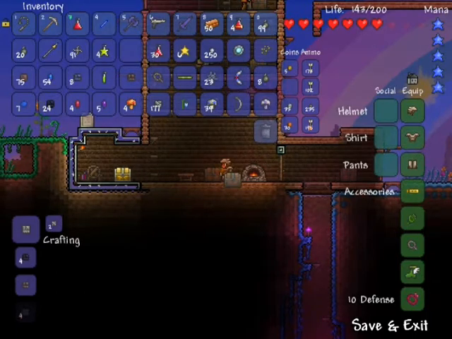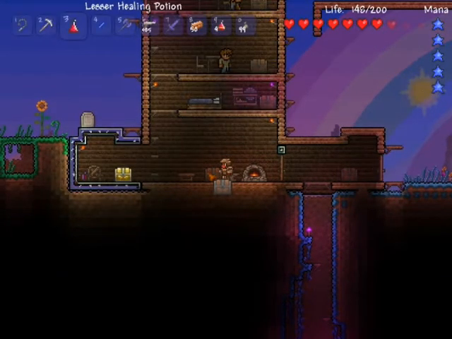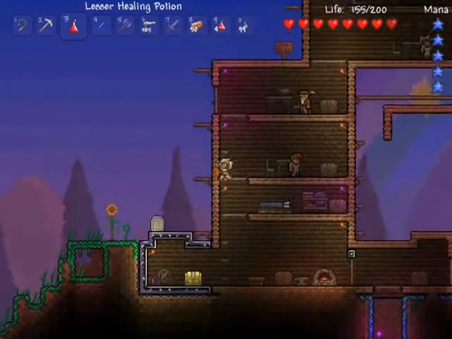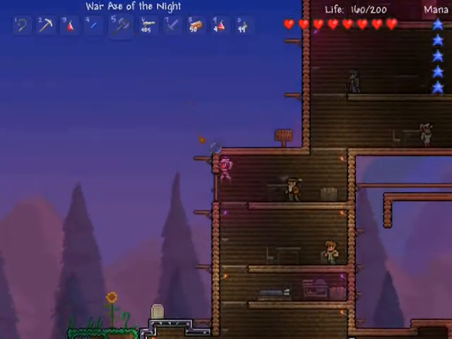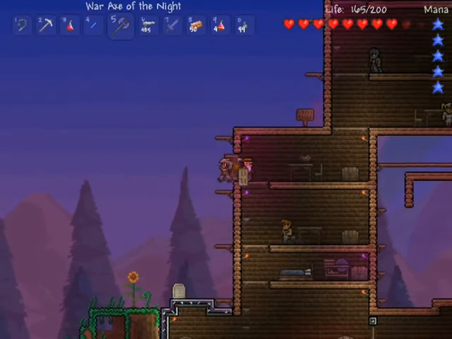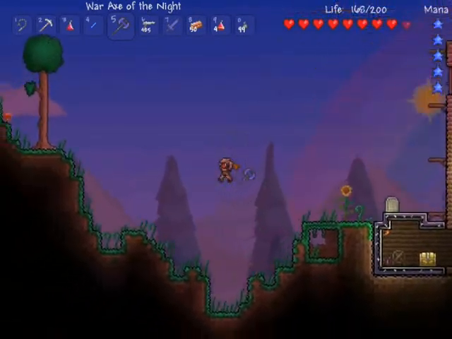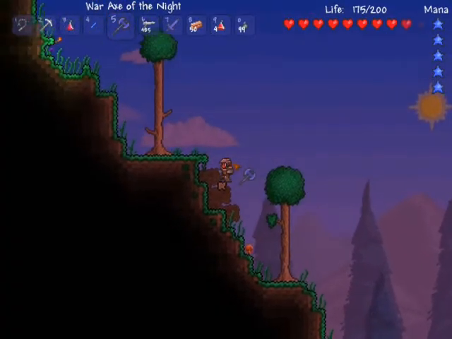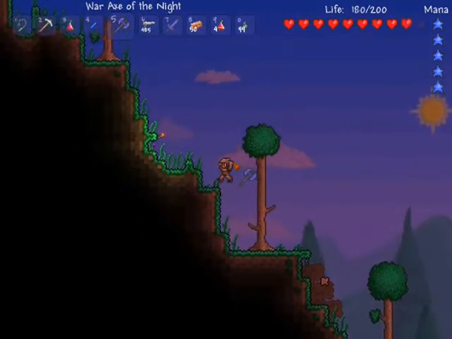I need wood, don't I? Well, I'm gonna need to grab some wood from somewhere, probably from all the trees I planted over there. And we'll do this with our War Axe of the Night. We're getting a lot of stuff. All we need, really, right now, is the Breaker and the Nightmare Pickaxe to complete this little set we've got going on here.